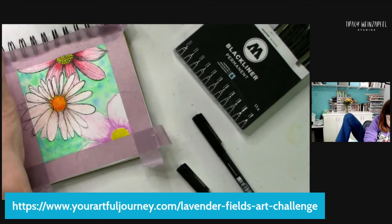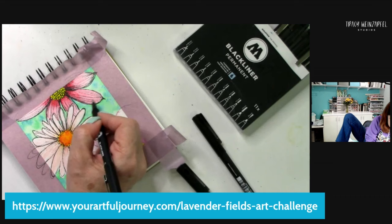Now, can you change the shape of your petals as you go? Sure you can.